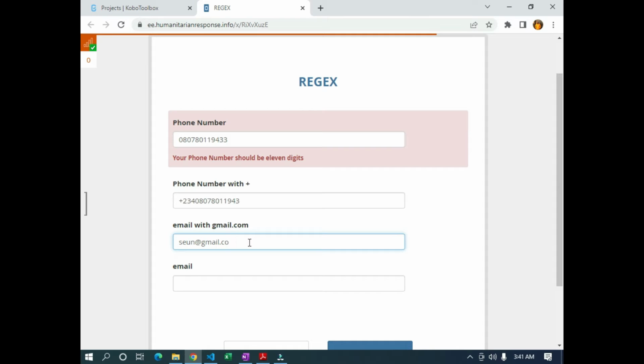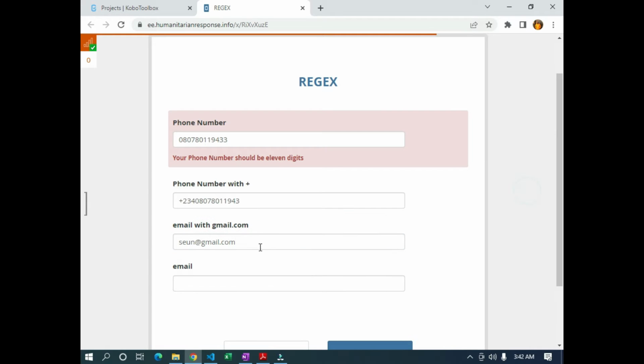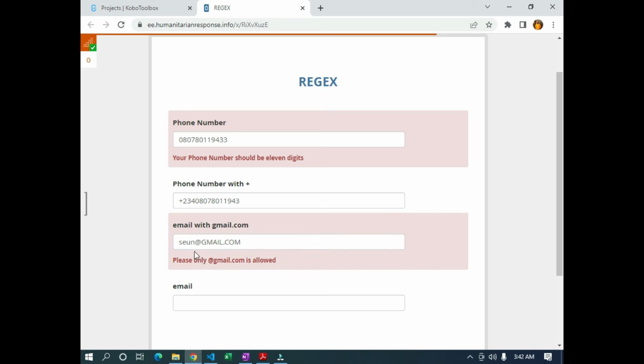But if I remove M at the last, it's going to show please only gmail.com is allowed. So if I enter the M, it's going to allow it. But if I enter it in cap lock, it's not going to allow it.